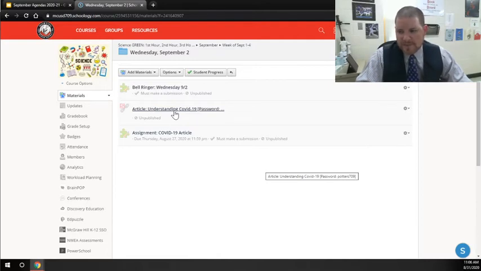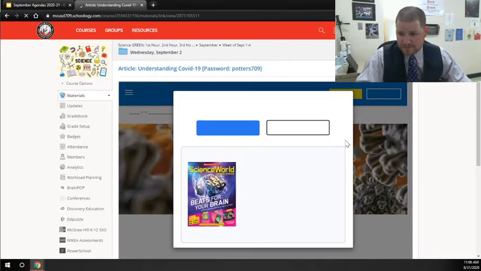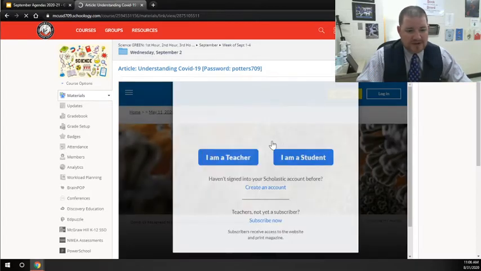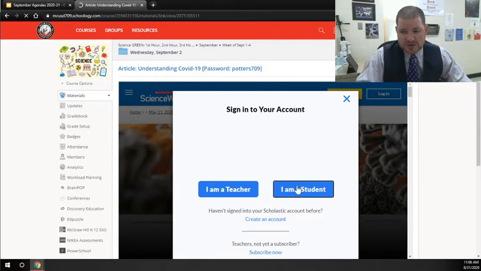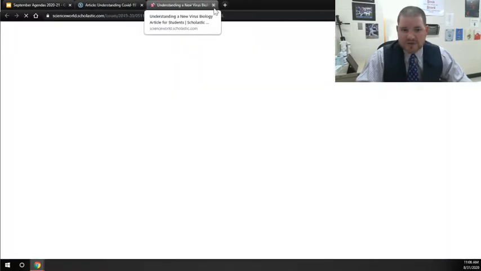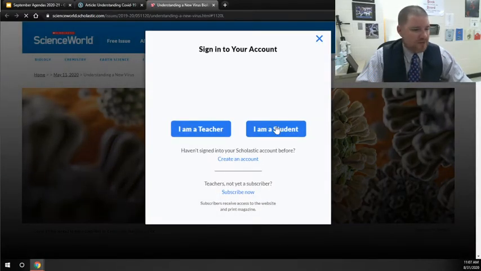The password to log into this, when you open it up, because it's a website, it's going to ask you to log in. We already have accounts made. Log in. You are a student for this, so click I am a student. Do not click on creating a new account or anything of that sort there. It'll load up. Possibly. Let's try this again. All right. We'll take you to the actual website itself, so maybe you have to be out of the browser.